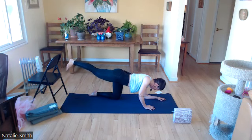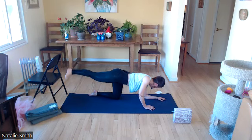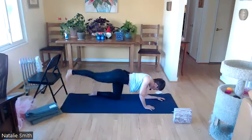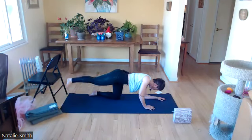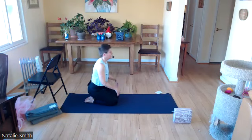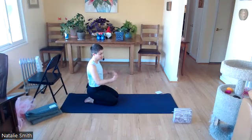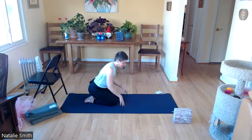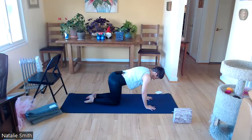Eight, 7, 6, 5, 4, 3, 2, and 1. Nice work. Lower. Come up off the hands, off the shoulders. Again, all of this can be done standing up to take that pressure off your shoulder, okay? All right.